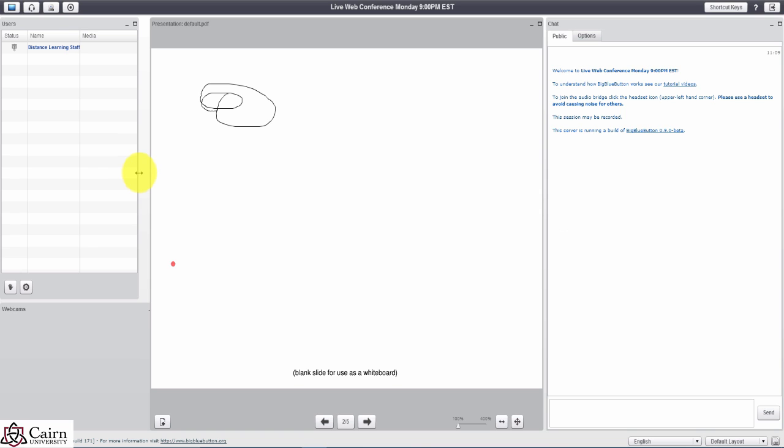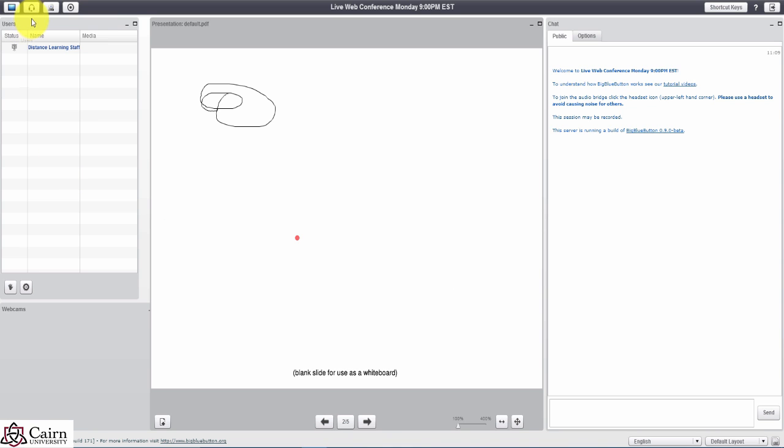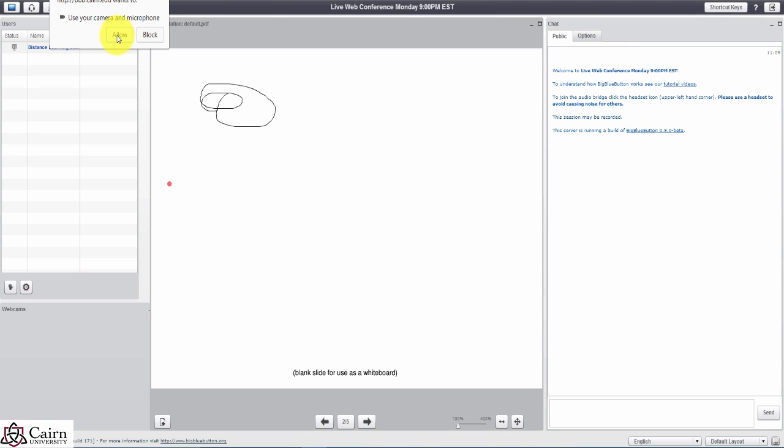Now, when you go to present in your course, you need to enable the microphone from here on the left under Share Your Microphone, and it will come up with this wizard. And of course, you choose to use the microphone. And then if you wanted to share the camera, you just click on this next icon here, choose Share Webcam, and you'd need to allow it. And then it's going to give you a preview of your camera, and then you'll just click on Start Sharing when you're ready to do that. So you need to choose Allow here. If you don't choose Allow, it's not going to allow the camera to be broadcast to the students.